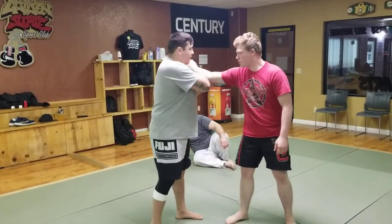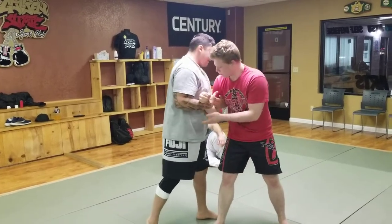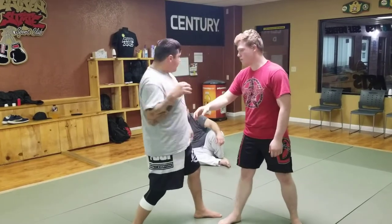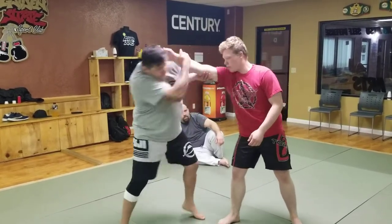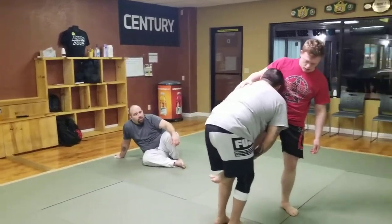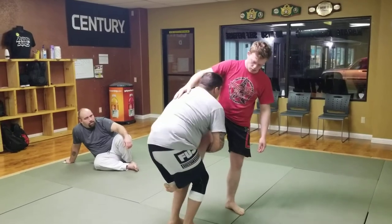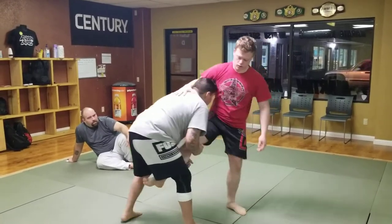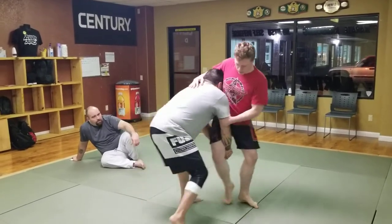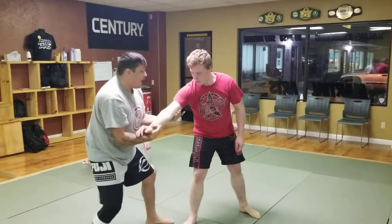Most of the time when I drag — or even if he goes collar tie and I say collar tie off — I throw like he's going to yank his arm out. He's going to try to square. Right there, if I can get him to pull his arm back, I can shoot him into a single. A lot of times I don't want to put my head on the outside for a single. So I'm going to hit him with my head and move him back. Because if he's heavy here and I just try to kick his leg up, it's really hard.